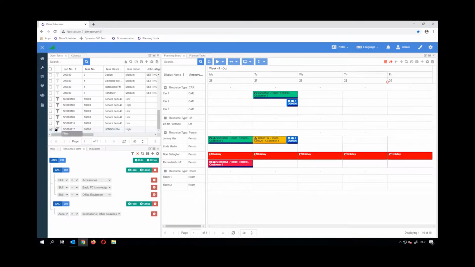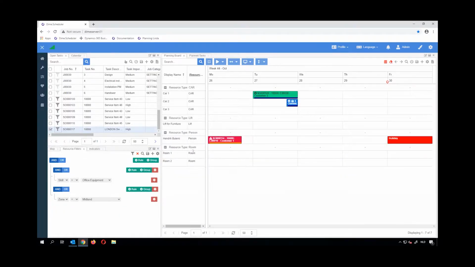So let's go back to the order that we just created. And we can see that we actually only have 1 resource which is qualified to execute this order, which is my good friend and colleague Hendrik, who did the introduction today. So we will plan this order for Hendrik. Quite an issue. We see that Hendrik has holiday tomorrow, so I'm very sorry, Hendrik, but I will need to remove your holiday. There we go.